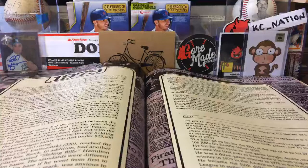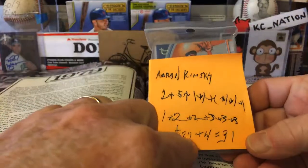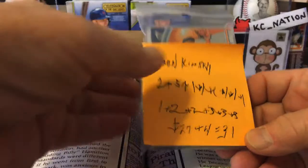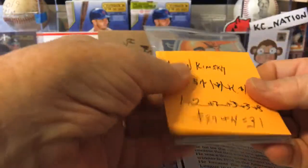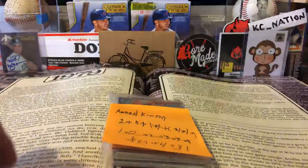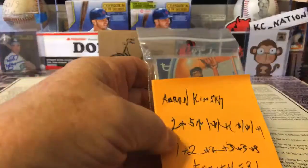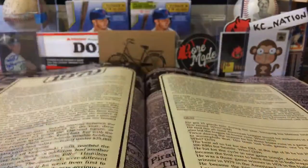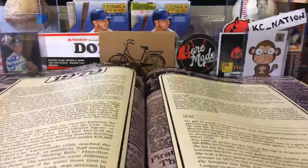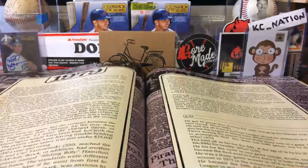taken your post-it note off. And there, I just put it back in the bag, so I will have it here. Remember, it was $27 plus $4 shipping for a total of $31. So I will give you till the middle of March. If I don't get payment by then, I'm going to have to just, at my next sale, try and sell them again. But thanks for stopping in and at least telling me what was going on there, Aaron, because I almost got ready to get them into my next sale.